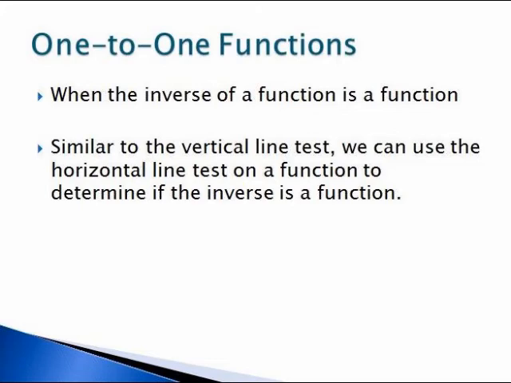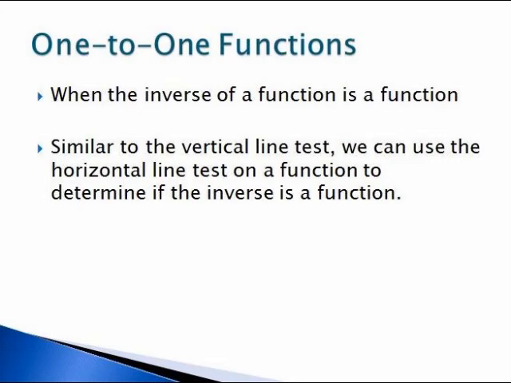What that technically is telling us is that the inverse function is a function. So, similar to the vertical line test, we can use the horizontal line test on a function to determine if the inverse is a function. So if it passes both the vertical and the horizontal line tests, then it's a one-to-one function.